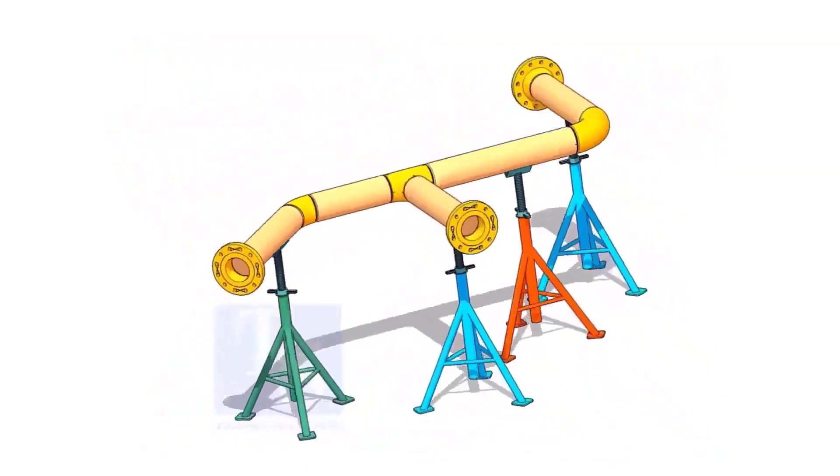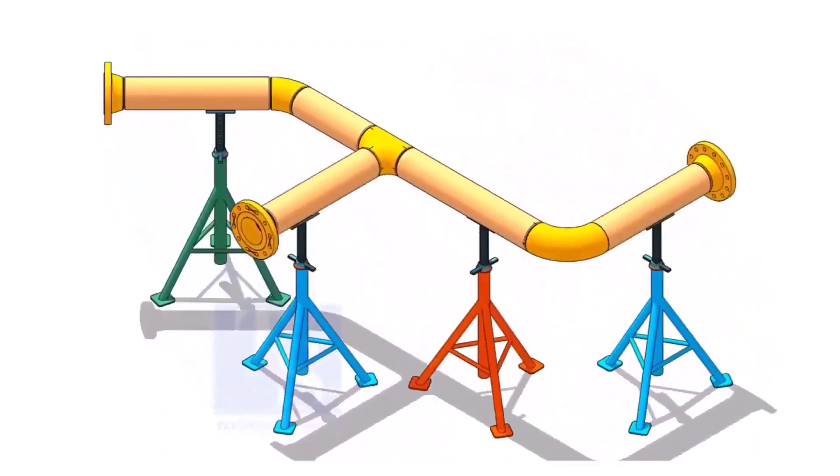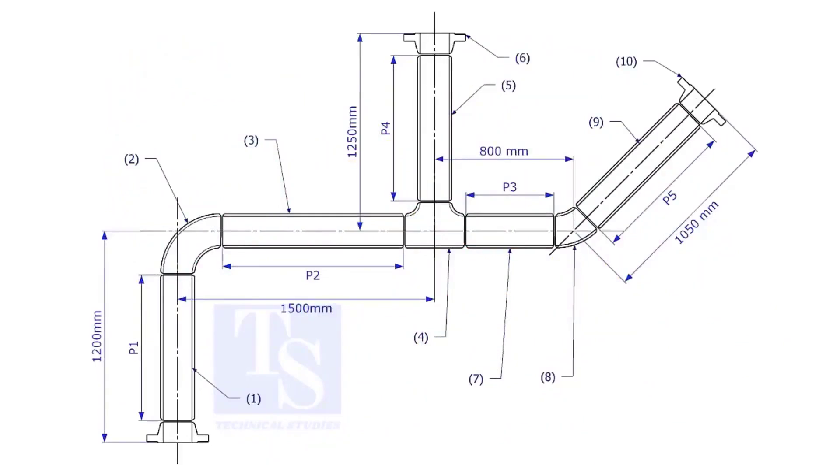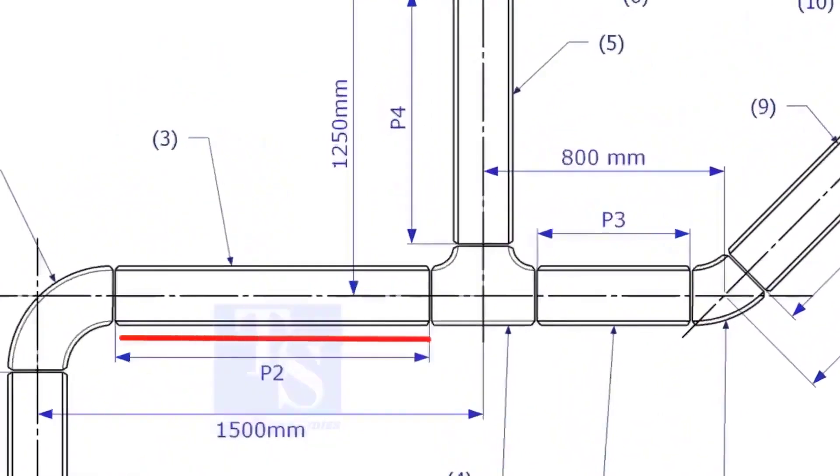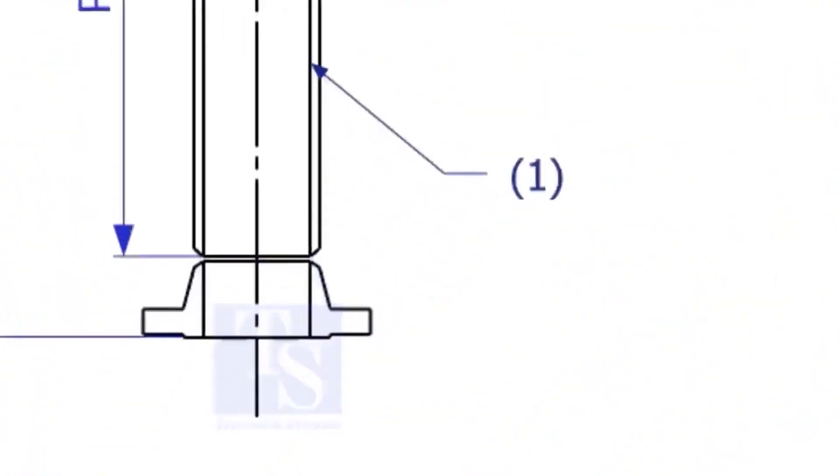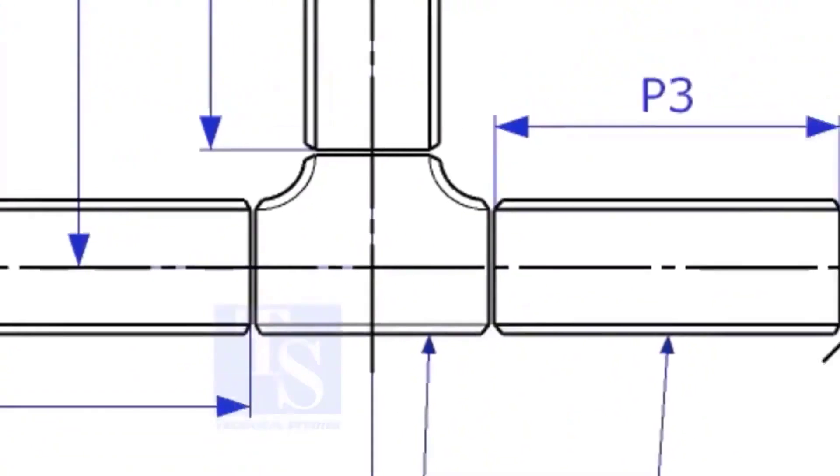I am sure you will check what is the size of the pipe, then the pipe schedule, flange class, etc. One of the main tasks in pipe fabrication is marking the length of the pipe. To mark the length of the pipes, the minimum things you need to know are the takeoff of the fittings, the flange height according to the class of the flange, sometimes the gasket thickness, and the root gap of the joint.